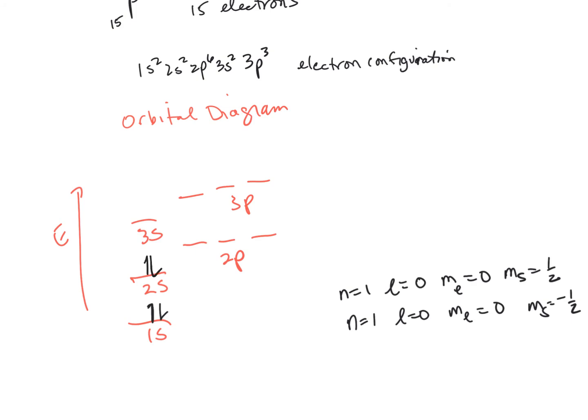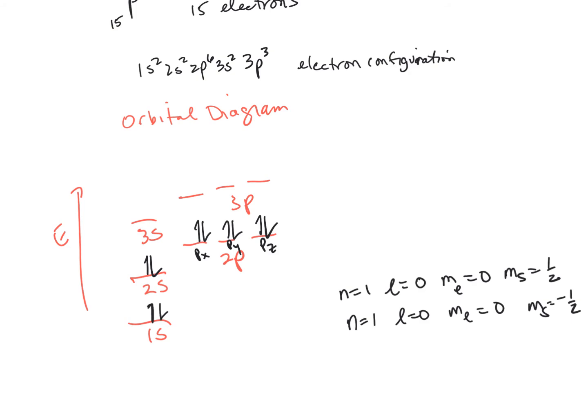Then you have Hund's rule, which deals with when you have more than one orbital that has the same energy, or you could say when you're filling a subshell as you go across. So this is px, this one is py, and this one is pz. Hund's rule is that it fills across 1, 2, 3, all spins pointing in the same direction. Then you come back 4, 5, 6. All right, so far we have 2, 4, 6, 8, 10. We have 5 more to go.